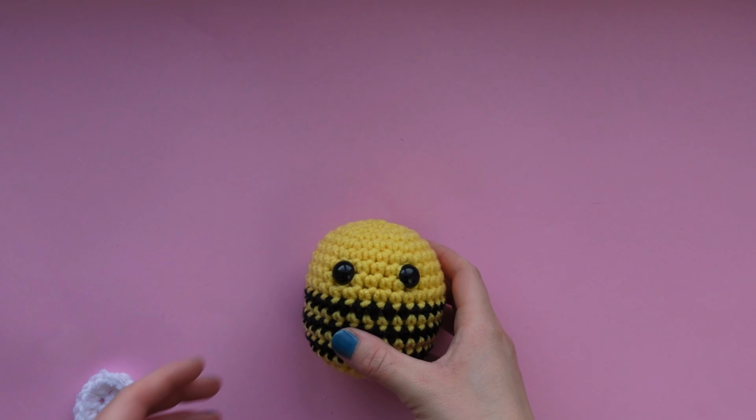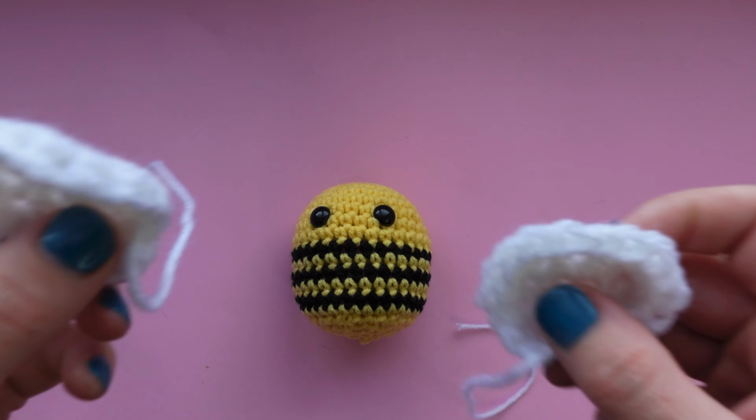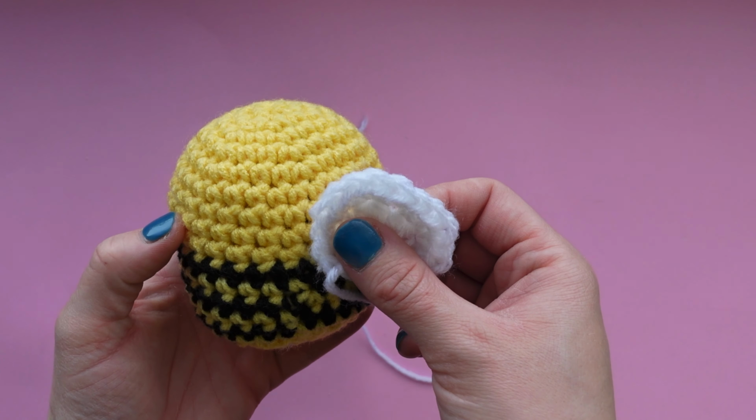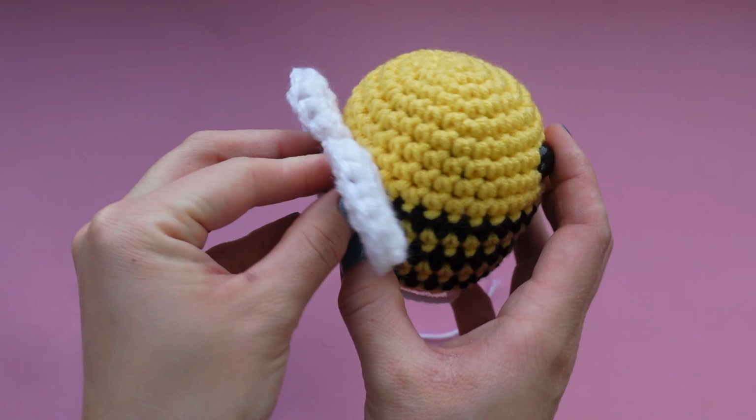And I'll show you how to do that and attach the wings. So your bee should be looking like this, and you should have two wings made with the tails woven in so that the magic circles don't come undone. And now all we have to do is sew the wings onto the back of the bee.